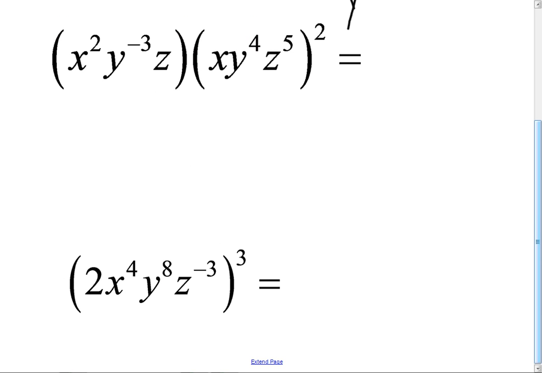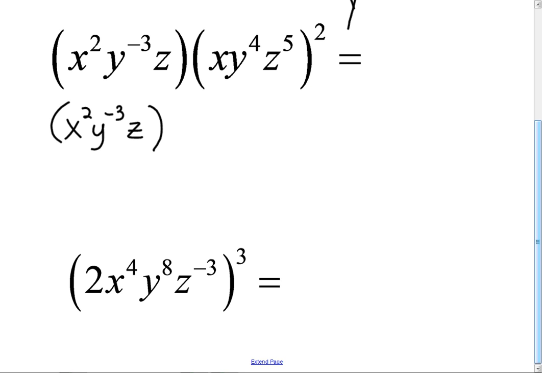Now can I start? Now, you must do order of operations first. You can't multiply these first. You must do this exponent. So this is going to stay the same. No, it's only operating on the 1. I'm going to put exponents in on everything. I'm not finished. I have to do that exponent first. It's order of operations.